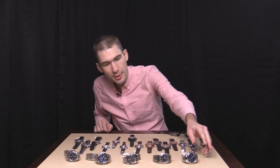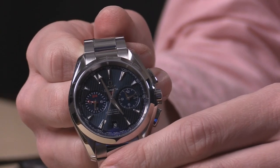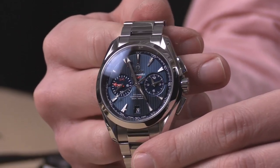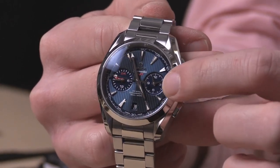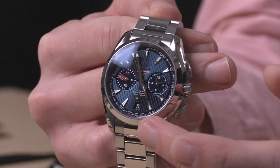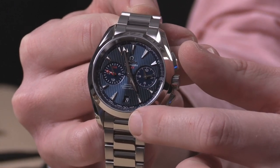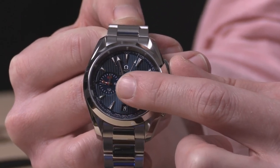Let's talk about bracelets and versatility — what about a watch that puts a ton of complication, pedigree, resistance, refinement, and history behind it? That's what you get with the Omega Seamaster Aqua Terra Chronograph GMT, 43 millimeters in stainless steel. A full bracelet, coaxial chronometer GMT with a second time zone in 24-hour format. Note the monocounter with chronograph minutes and hours on one dial. You've got the date, the Teak Deck concept, blue metallic dial, and sunken sub-registers — a nicely symmetrical bi-register design. Chronograph hours and minutes on one side, constant seconds and the second time zone on the other — and note the second time zone hand is loomed.